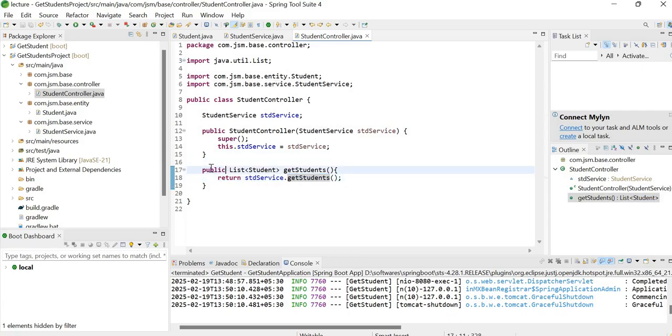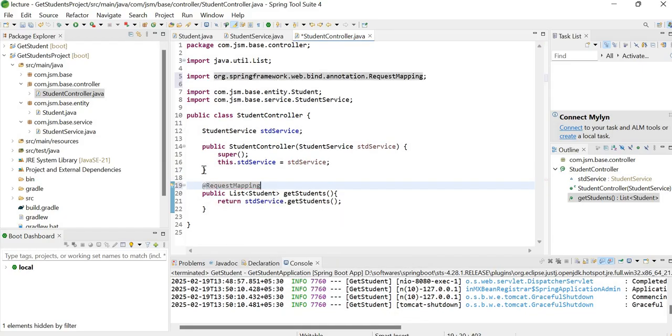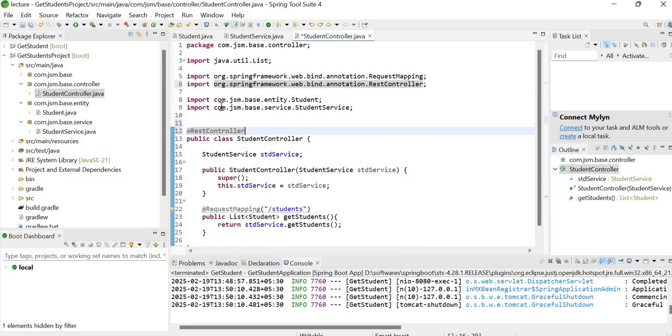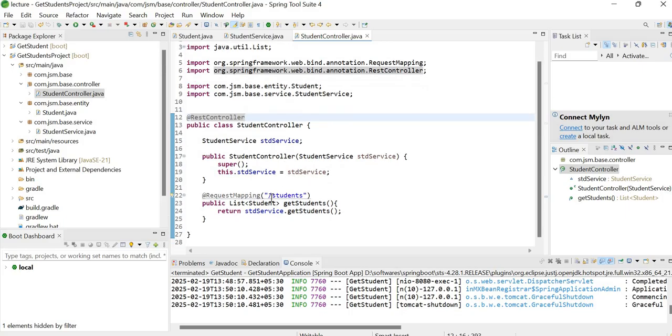Now we have to make this method a REST endpoint. That's why we will use the RequestMapping annotation, and here slash students. To make this controller class a controller, we have to use the RestController annotation, right?